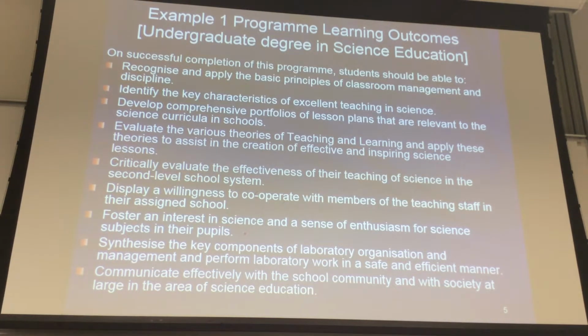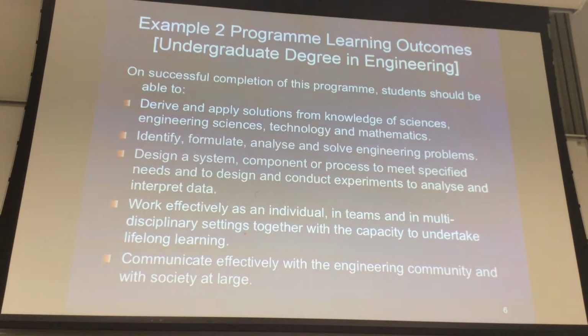But I cannot assess this learning outcome while they are still students. It's only when they go out as full-time teachers that I could assess it. And that's why it's called aspiration. I would hope that all the various parts of what they learned in 4 years' time would be synthesized by them when they go out as full-time teachers. So that's an example of an aspirational.